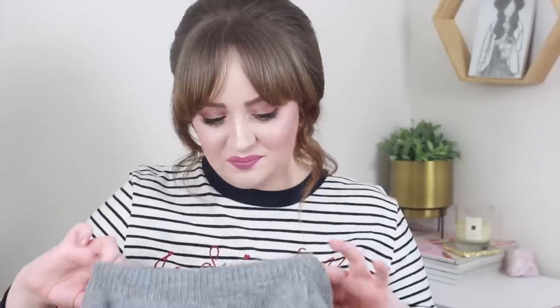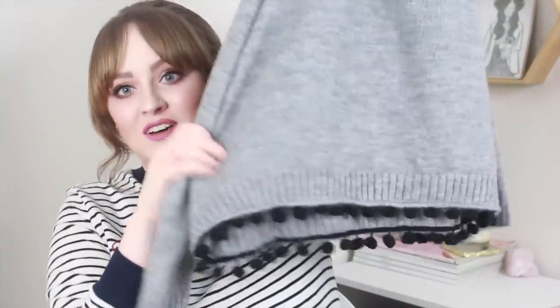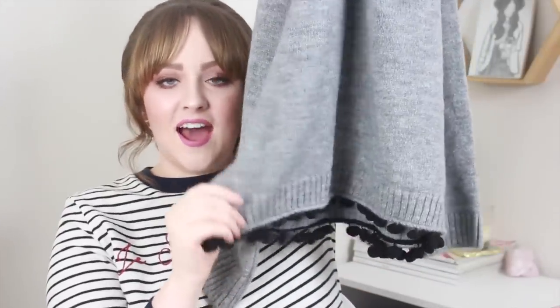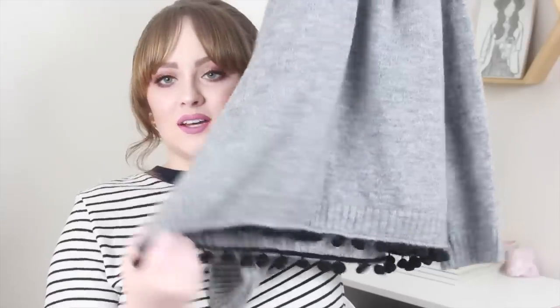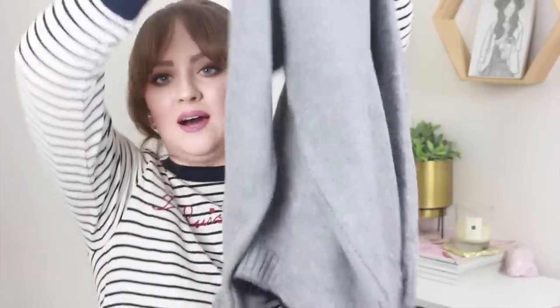First off, this was £13. I've already taken the label off because after my Primark trip I went to my sister's house. Her house was freezing, so I put this jumper on and I really like it. It's really nice and snug. It's a plain grey knitted jumper, long sleeve, and it's not just plain grey, is it? We've got some fun little pom-poms at the bottom. It kind of goes tight at this bit, so the pom-poms can get a little bit lost, and of course if you're wearing black on your bottom half then they can get lost again. But we're going to make this work, maybe with patterned trousers or over the top of a casual dress or something like that, but it's just a nice chilled jumper.